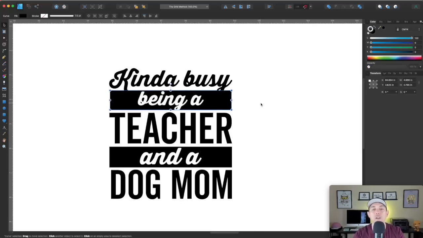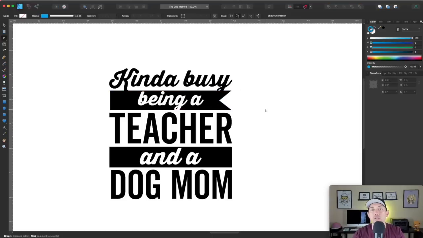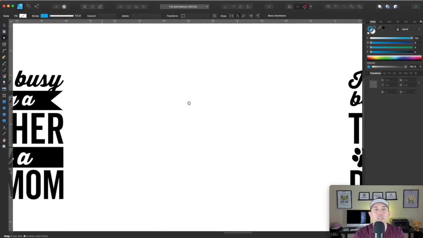You start here from edge to edge, and then you can play with this. Like, let's say you want to move this in and do that kind of thing. You could do that, right? Make this more of a banner shape, because now it's still edge to edge, but you got that little interest right here. So that's how you can level up and make it just a little bit better. What else can you do? Well, let's take it one step further.